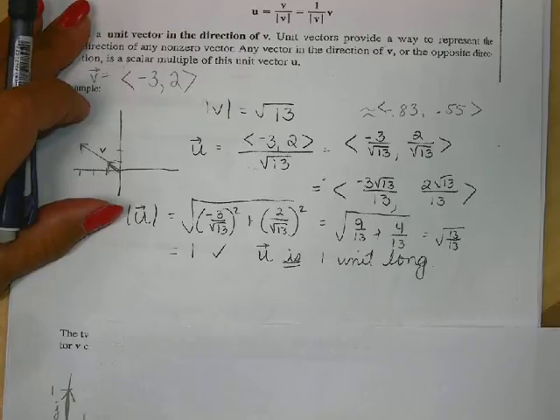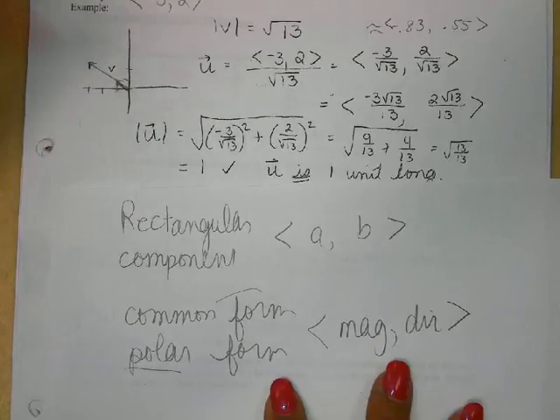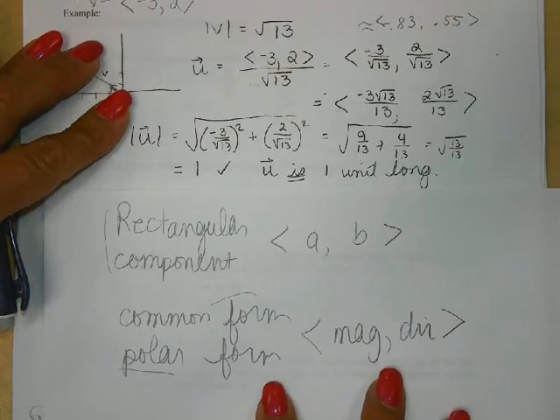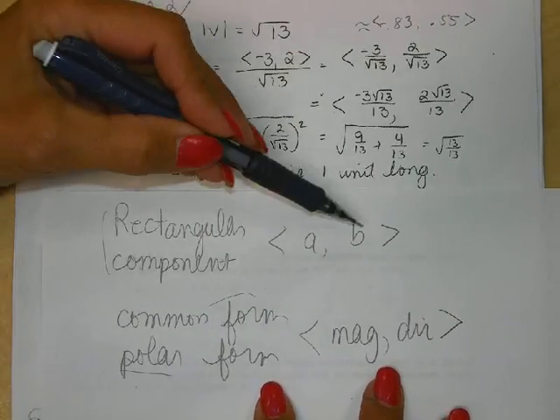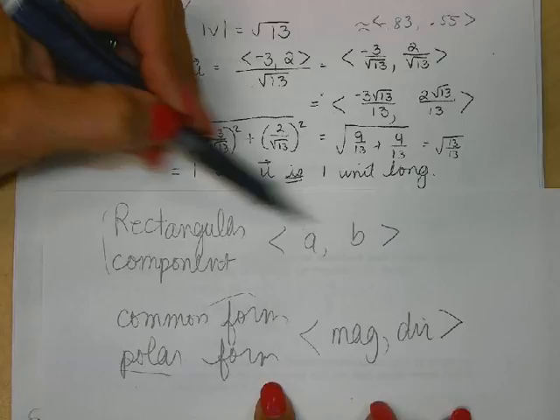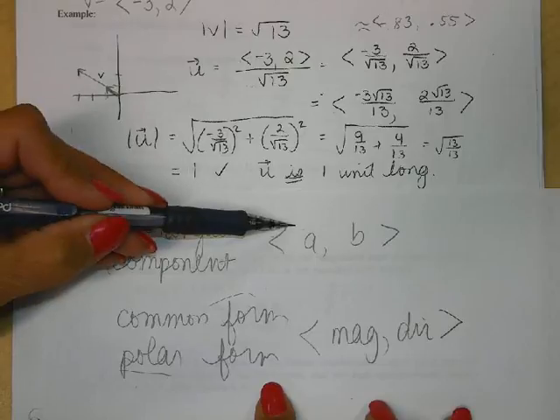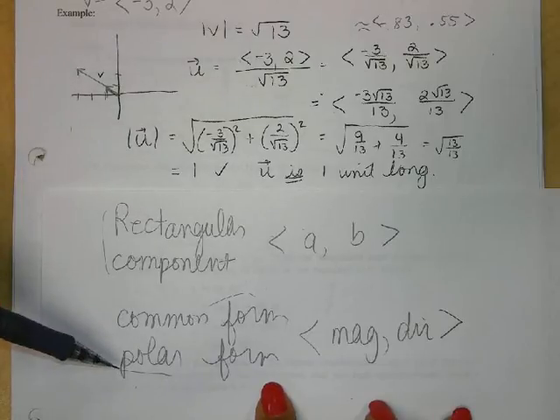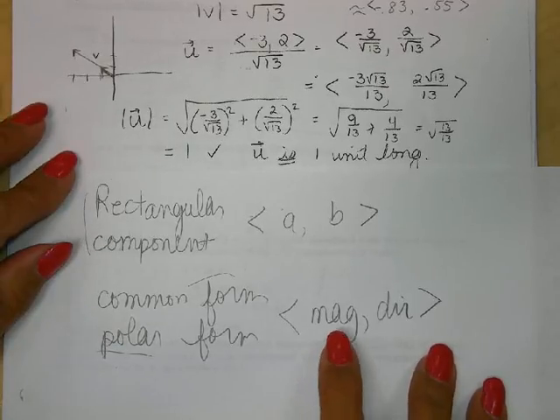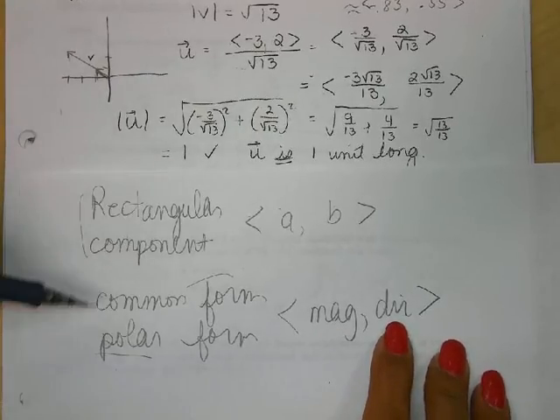Now, we have a few notations for vectors at this point, and we know that rectangular and component form vectors, those two terms mean the same thing, and that's going to mean that I have the x component and the y component, the left-right movement, the vertical movement here, and we know how to change this into other forms as well in the previous pages. We know how to change this type of a vector in component form into a common or polar form. And remember, in both cases, the common and the polar form, both have the magnitude of the vector here, and then we have the direction that the vector will point in.